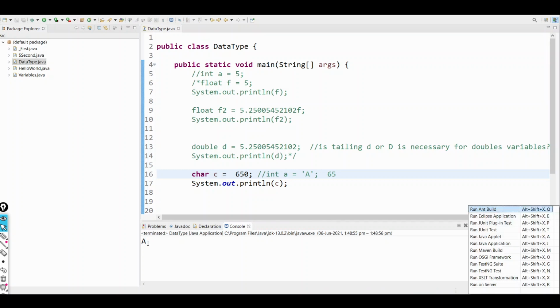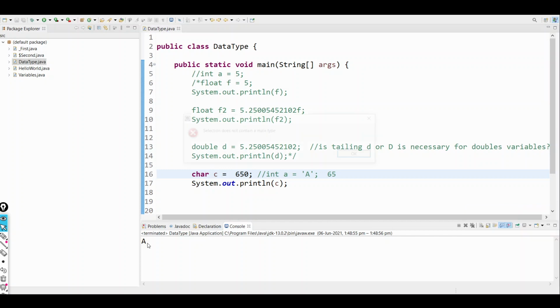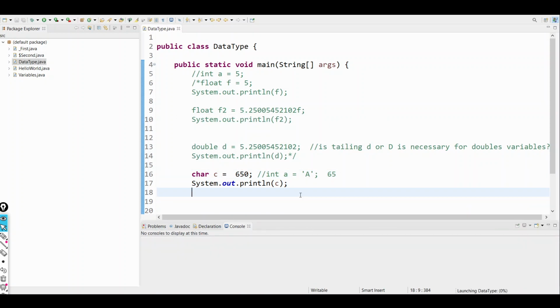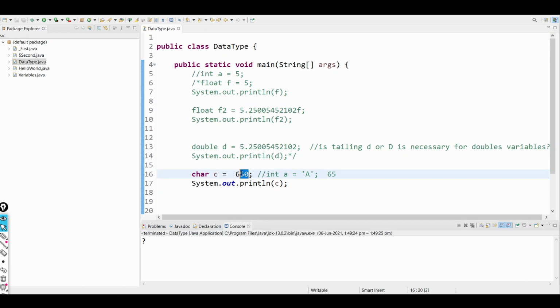I am giving the int, and the int value is fetched from the ASCII chart, and it fetches the alphabet related to it. Now if I give 650, again it is of type int, so it will again fetch that chart and say which is assigned to 650. For 650 a question mark is assigned.